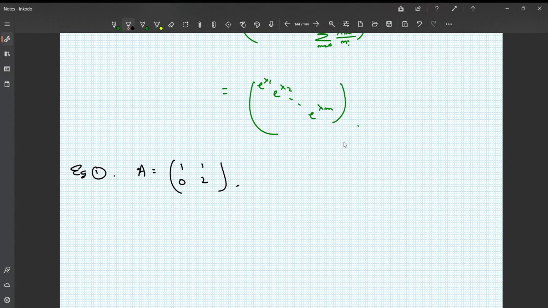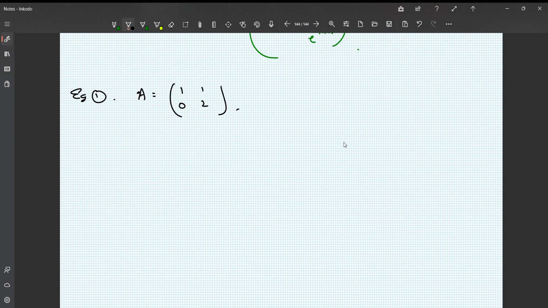It's obviously a diagonalizable matrix because the eigenvalues of A are 1 and 2. So you have distinct eigenvalues, hence it's diagonalizable. But we're not going to calculate the diagonal matrix right now. We first want to just simply evaluate it. Now the evaluation of e to the power A obviously depends on the powers of A, right? So let us first calculate inductively what the power of A comes out to be.